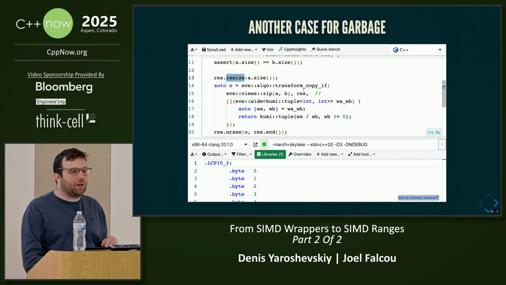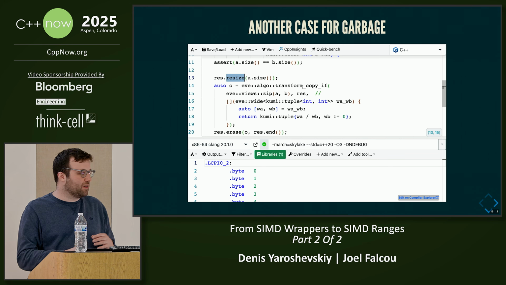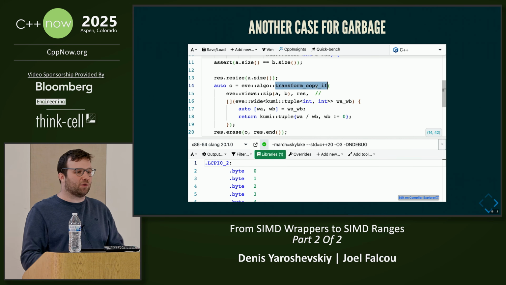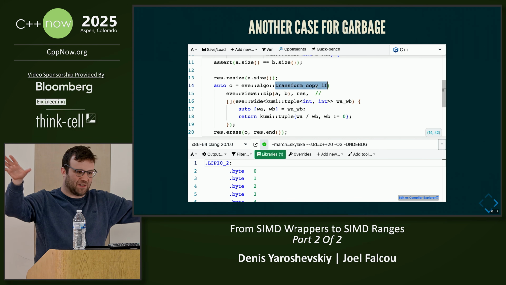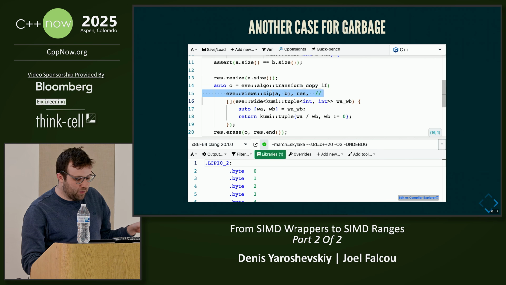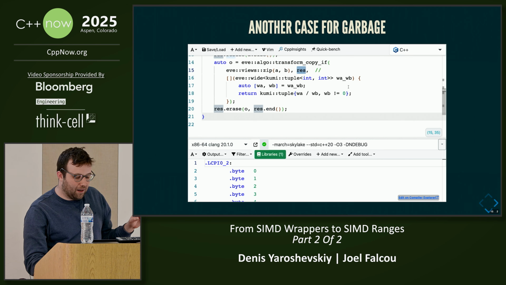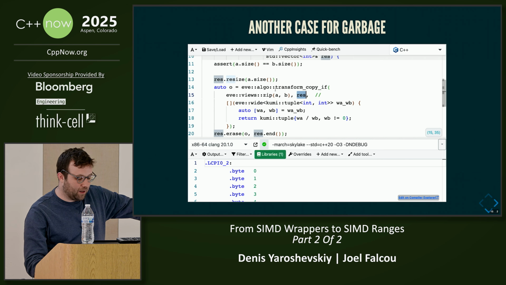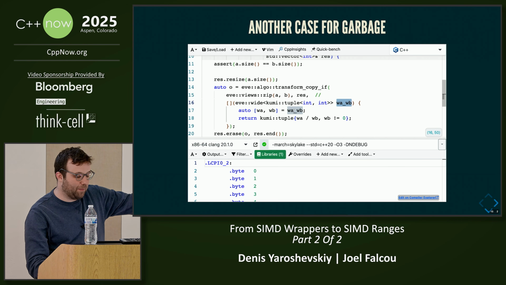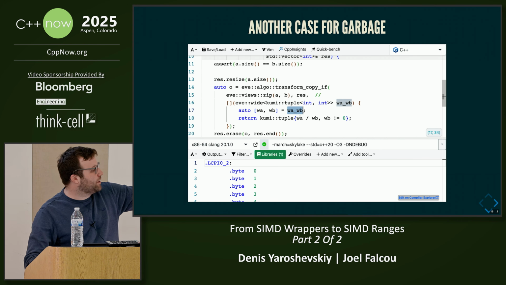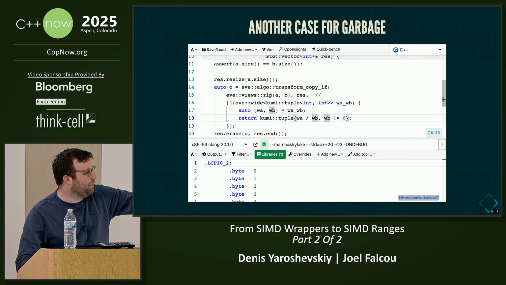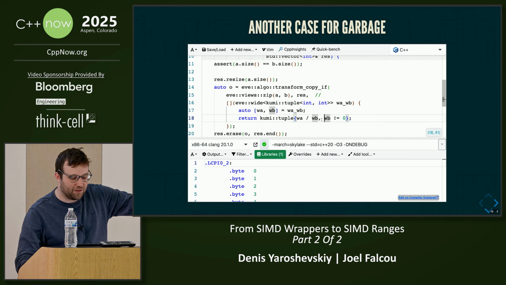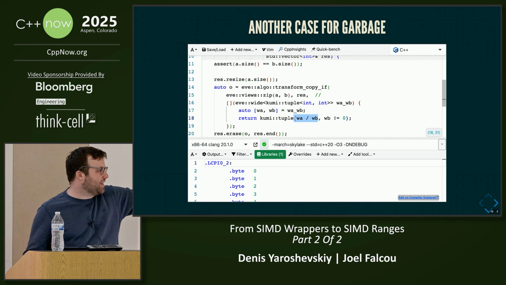Resize. Then we call, there is no filter view. So the best we can do is we have this algorithm called transform copy if. It combines the map and the filter and the store all together. We take the input range, we take the output. Again, because we had to zip two iterators, this is zipped, we unpack them. And then look what I did. I divided A by B, and I return where B is not 0. So this is a division by 0. And copy if just says, this is fine.